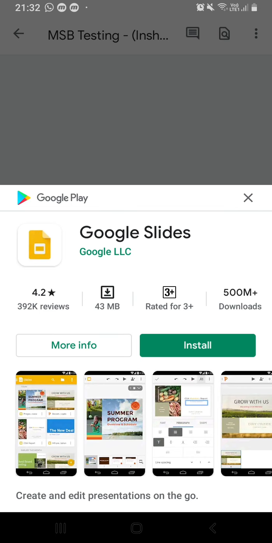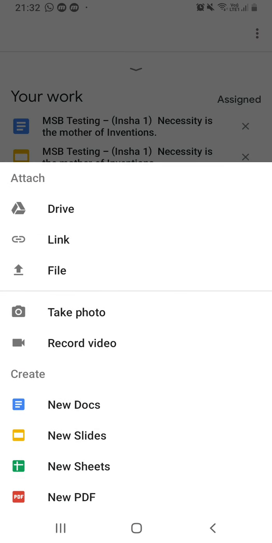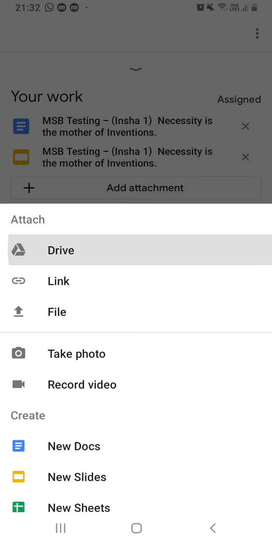The thing is, I have to install Google Slides or Google Docs on my phone to actually use it. So it is better if you have these new Google Docs, Sheets or Slides on your phone, so it will be a lot easier for you to do your work and send your work to the Google Classroom.